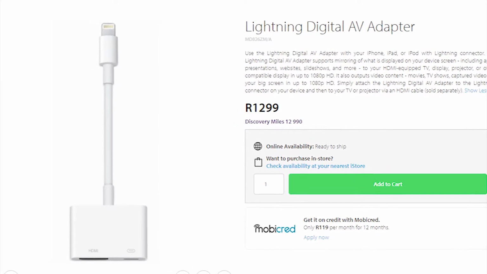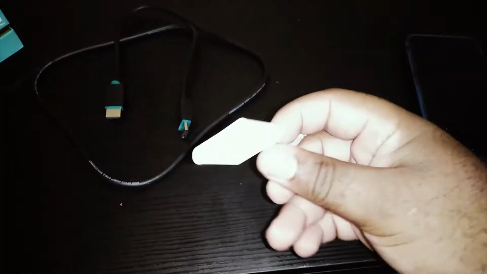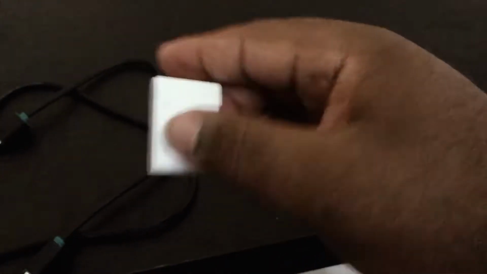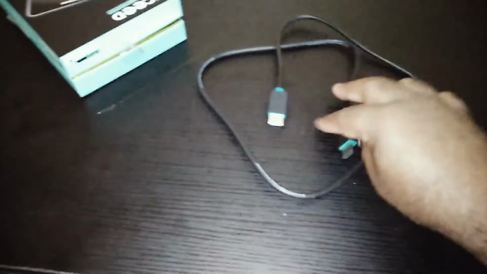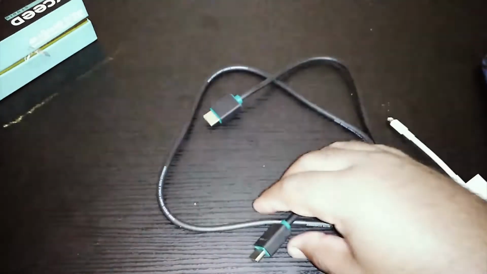It's the AV lightning port. As you can see over here, it has an HDMI port, and on the other side a lightning port that you plug on the iPhone, and you also need an HDMI cable.